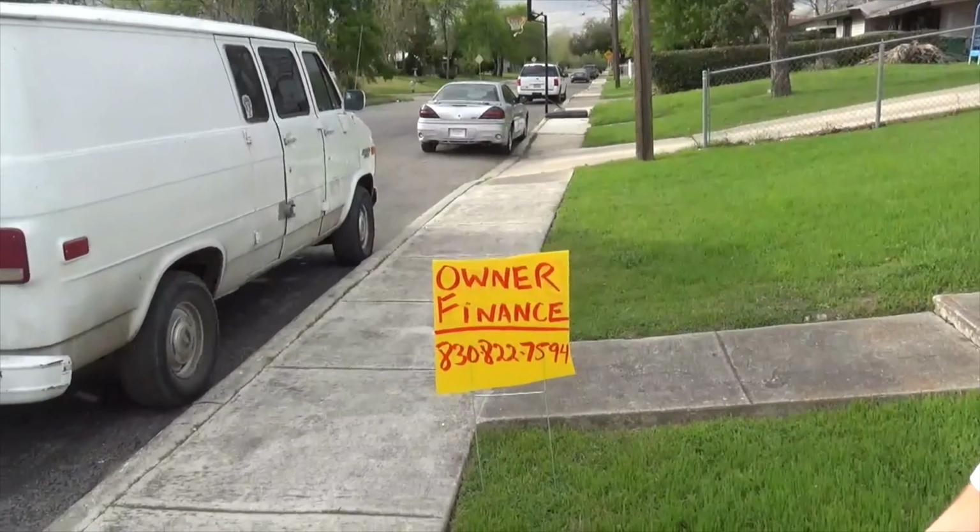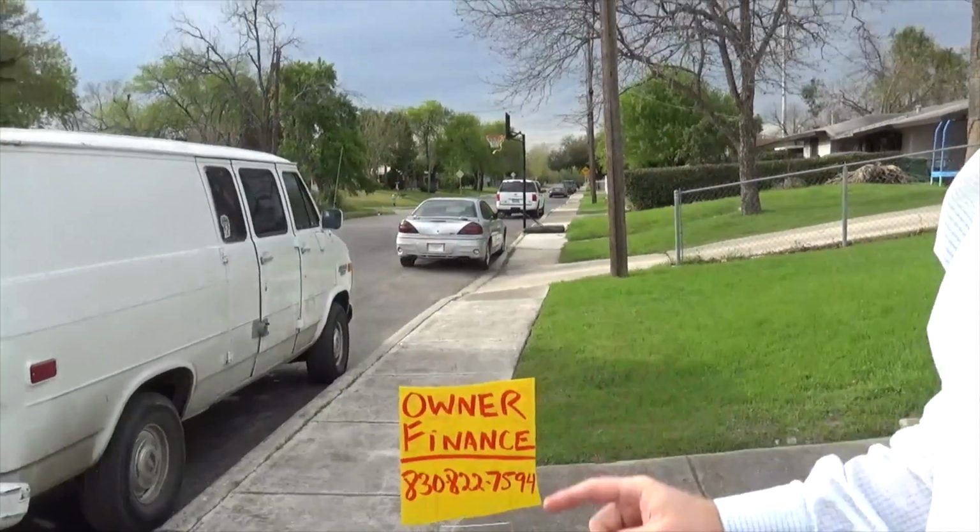Do that first. And the second thing you do right after that is you go ahead and set out your signs for owner financing. That's right. We are already starting. We know the house isn't ready, and that's okay. But if somebody happens to live in the area, or maybe their grandma lives down the road, or their mom or something, and they want to be close by, we want them to know now that they can get this house and they can get on the list. So we put these signs up. We're going to start putting them in a few block radius as well. We're going to try and get this house sold before we're even finished with it. That's the ultimate goal, so as soon as we're done, we can turn the house over.